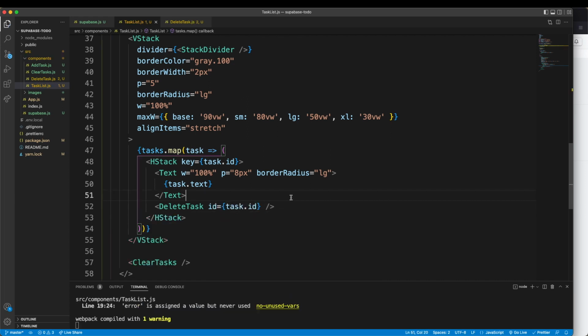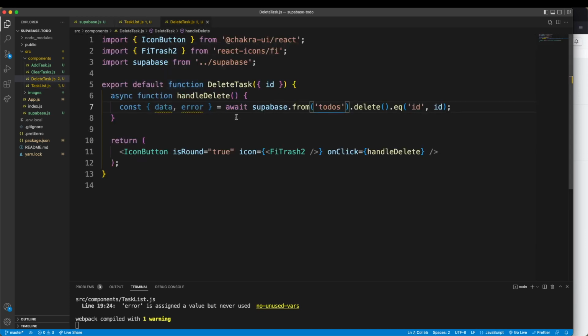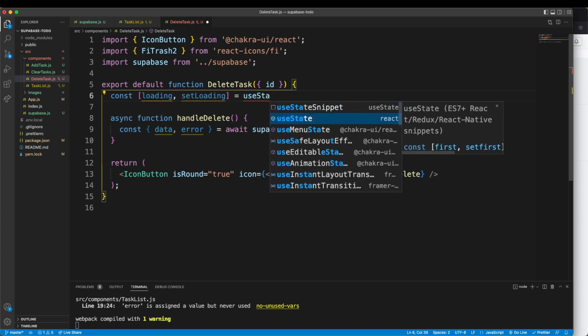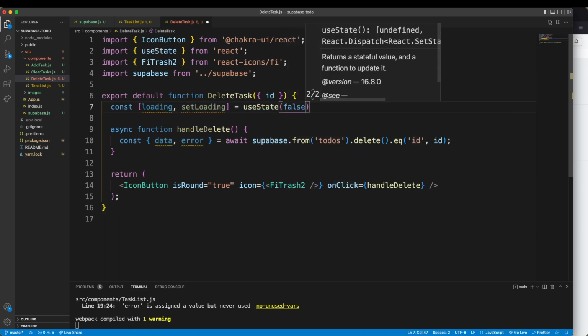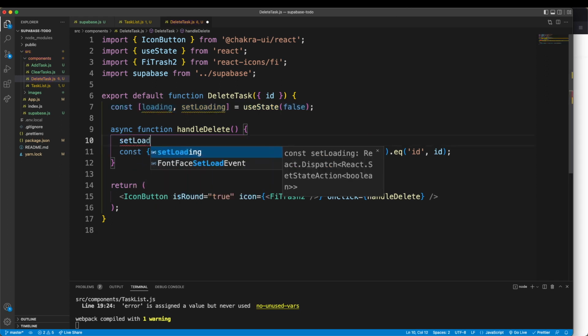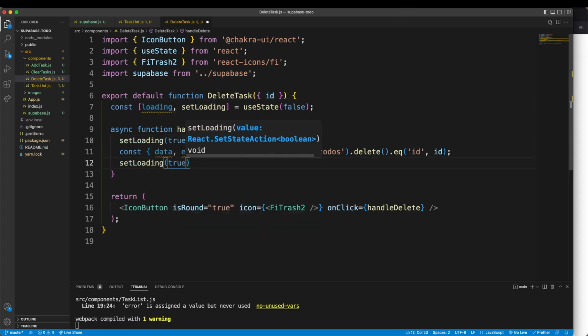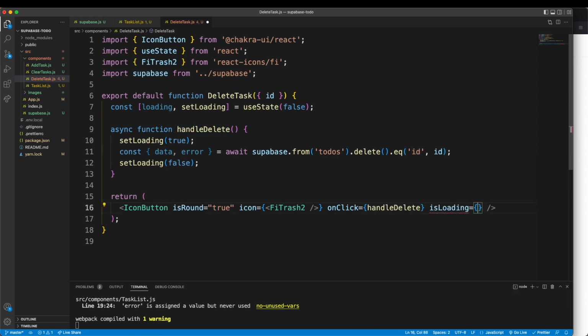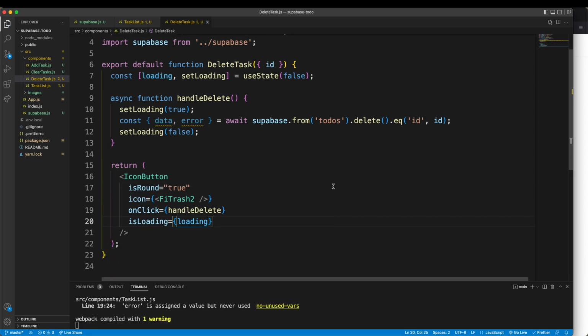And then I'm also going to add a loading state. So this is an asynchronous API call, so that means I can just do const loading and set loading equals to use state, and let's have the state start off with false, so we begin by not loading, set to true before we call the API, and then false after it's completed, and just give this loading state to the button component. So loading. Alright, so that should do it.